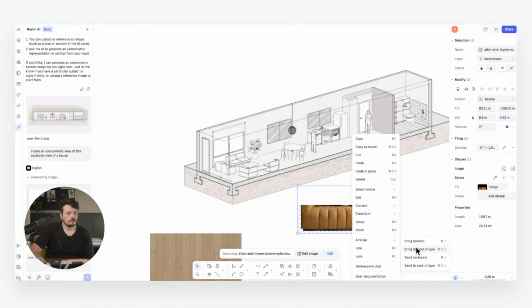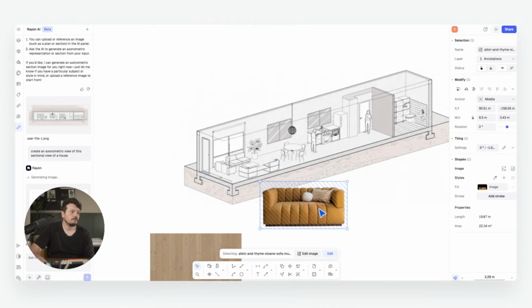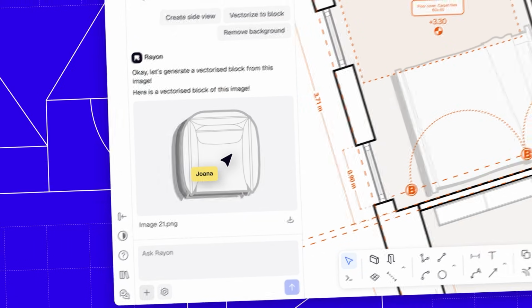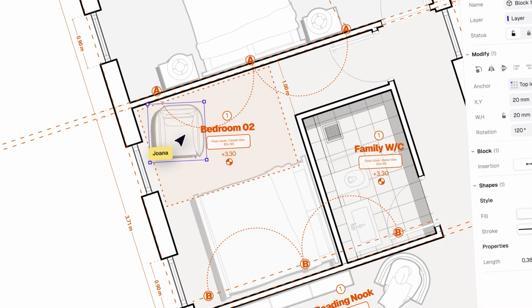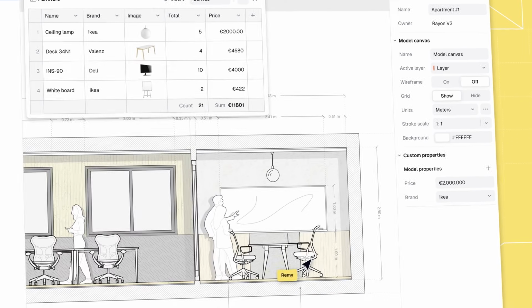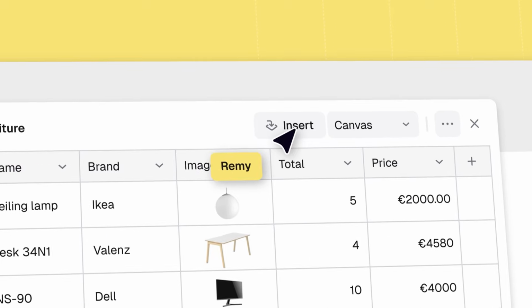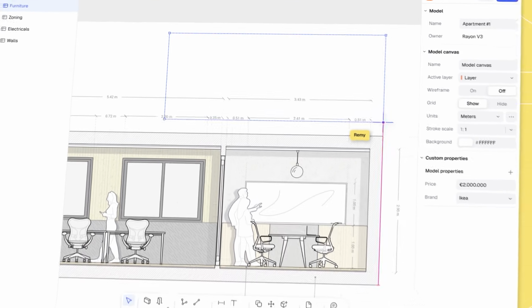Or ask the panel to create variations of your drawing with different materials, finishes, or color options for those quick design alternatives. So instead of bouncing between separate AI tools, Rayon lets you think, design, and iterate in one continuous flow. It's not just faster, it's creative momentum without interruptions. That's how I dropped AutoCAD, Photoshop, Google Slides, Excel, and even ChatGPT and moved my entire workflow into Rayon Design. One platform where I can draft, visualize, collaborate, and even use AI, all in the same place.